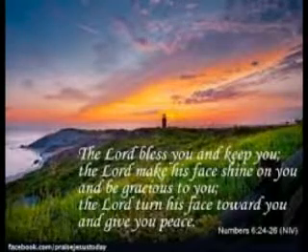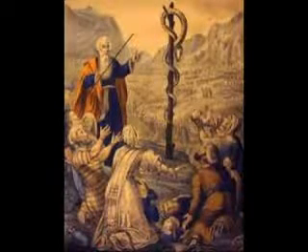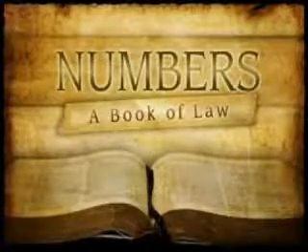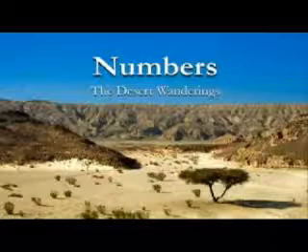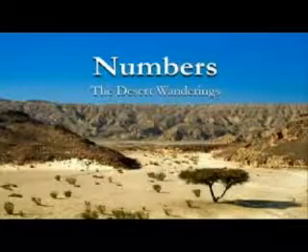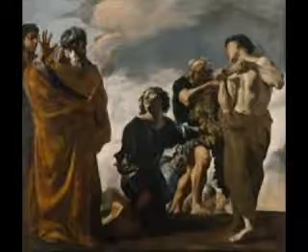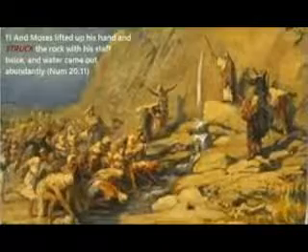Now, on the west side, there shall be the standard of the forces with Ephraim, according to their armies. And the leader of the children of Ephraim shall be Elishama, and his army was numbered at 40,500. And next to him comes the tribe of Manasseh, and the leader of the children of Manasseh shall be Gamaliel, and his army was numbered at 32,200. Then comes the tribe of Benjamin, and the leader of the children of Benjamin shall be Abidan. We don't go any more than we need to. And his army was numbered at 35,400. And all who were numbered according to their armies of the forces with Ephraim, that was the lead tribe in that group, 108,100, and they shall be third to break camp.